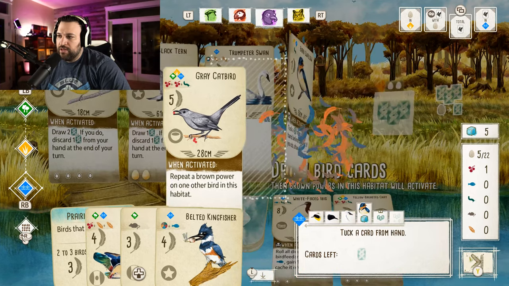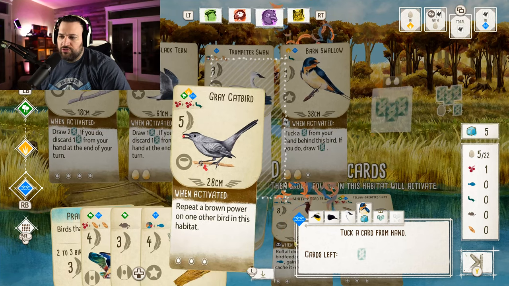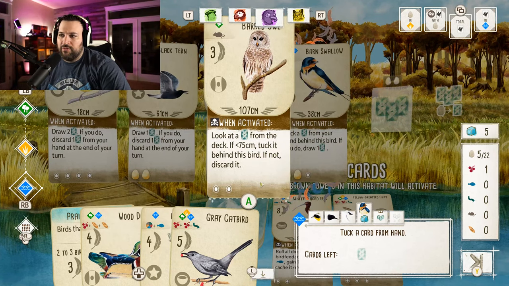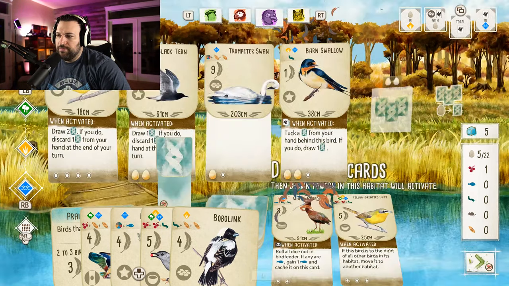Okay, and now we're going to go down the list. I can tuck a card from my hand, and if I do, I draw a card. So what we're looking for is, do any of these cards not fit what we're trying to do? I think the barn owl doesn't fit what we were trying to do right now. So we're going to tuck it and draw a card. There we go. That's the card we're looking for.